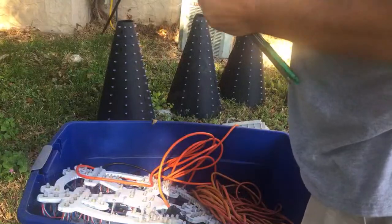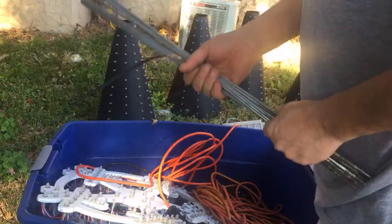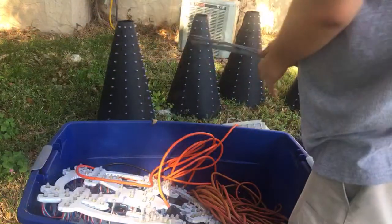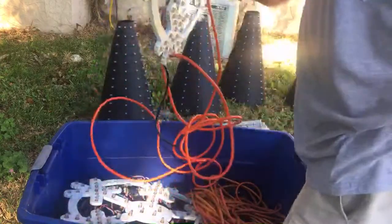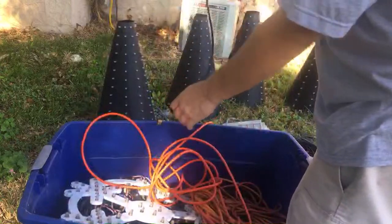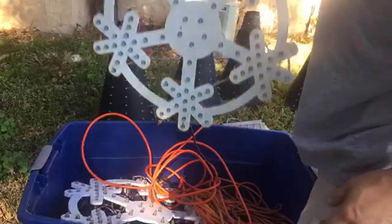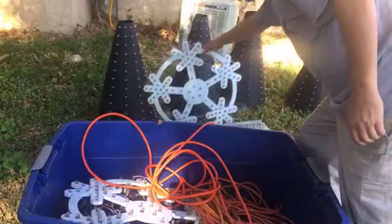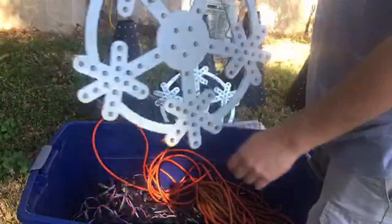I forgot to get zip ties. Hopefully, I have zip ties or this is not going to go good. But these are the stakes for the mini trees. Put them over there. Snowflakes. Snowflakes. Snowflake 2.